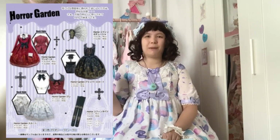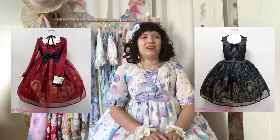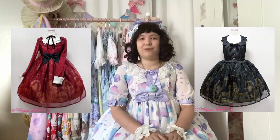Still pretty dang cute. And the next print is Horror Garden, which is a poly satin mix. I feel like this is kind of why people think that the modern AP era is going a little bit downhill. If this were the velvet gold mixture we usually see from AP, oh my god, those prints always scream class and elegance, and for some reason this print just doesn't for me. It's the poly satin. The overskirt is pretty nice, but at least from the stock photos, I feel like it might be better in person. To be fair, I haven't seen a real Horror Garden, and it might be different from the stock photos. But photographing wise, it does not look like it photographs well. You just look like a cheap, satiny mess.